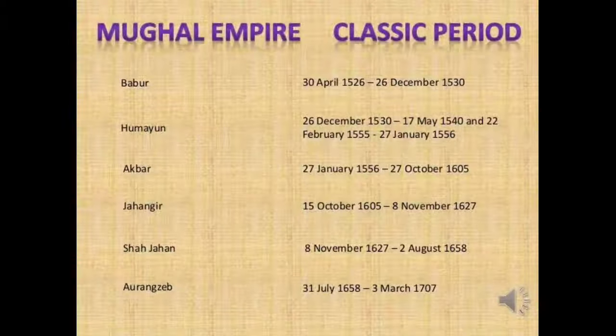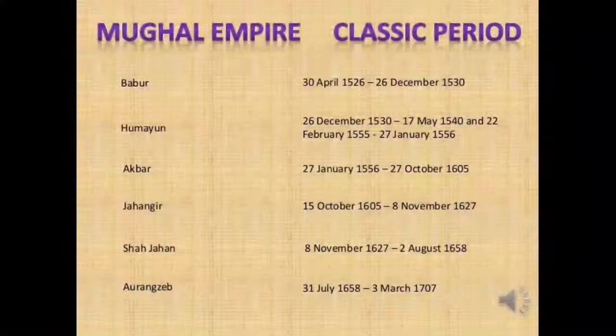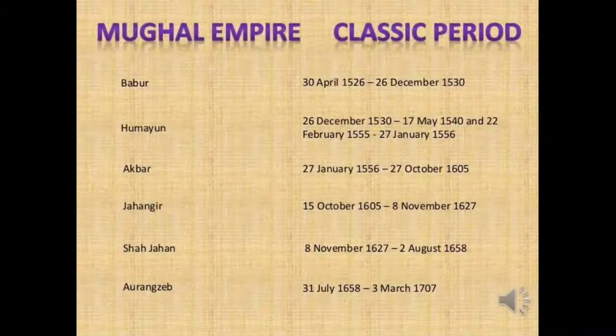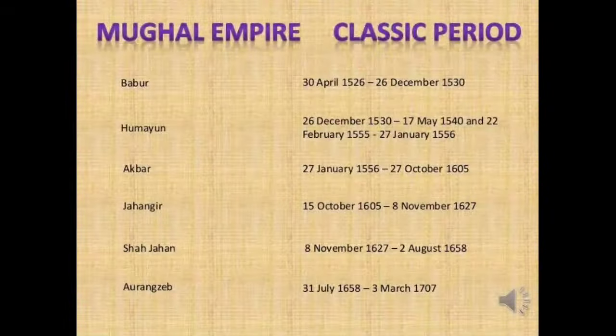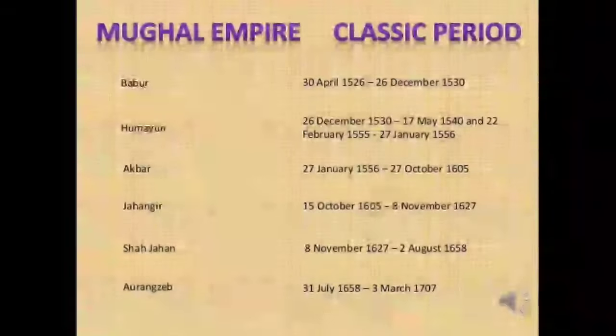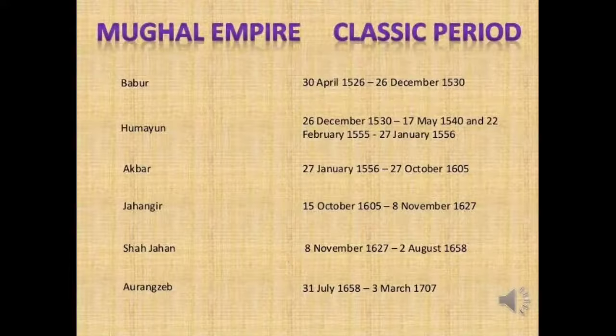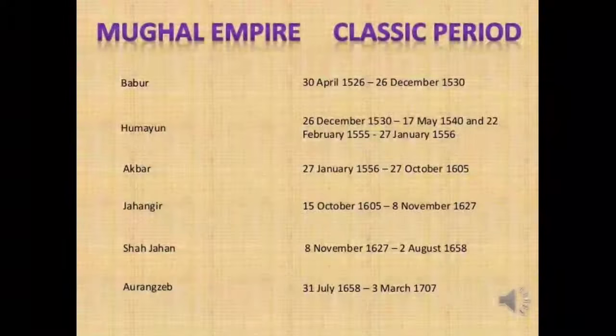Under the system, Raja Todarmal introduced a uniform land measurement. So all the land was uniformly measured under the Raja Todarmal system, the Dahsala system. And the revenue was collected according to the yield based on the last 10 years. So the last 10 years were taken and the yield was calculated for each year and the revenue was calculated accordingly. And then the land was divided. We saw under Sher Shah's land revenue system, the land was measured and divided into good, medium and bad, three ways. But under this land revenue system, it is divided into four ways.